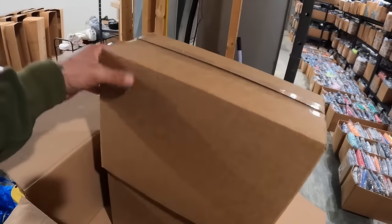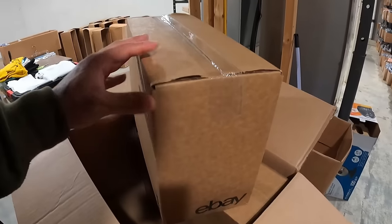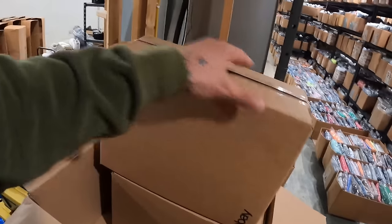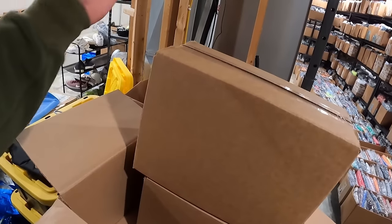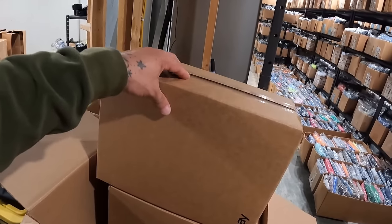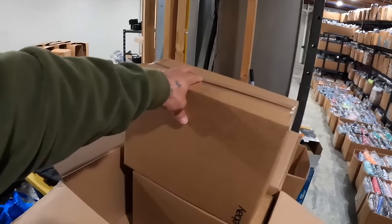These are eBay boxes. The boxes that I use to ship hats in are the 8x6x4. I bought them with my store coupon. A $50 store coupon gets me about 50 boxes. It's actually like 47 bucks with some change and some tax added to it, so I ended up having to pay like $4 for the tax on it. But this is what I ship my hats in, guys.